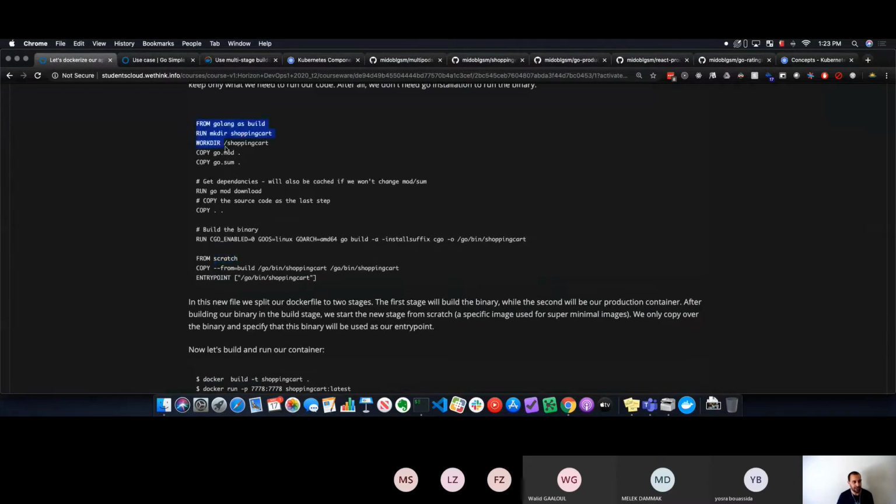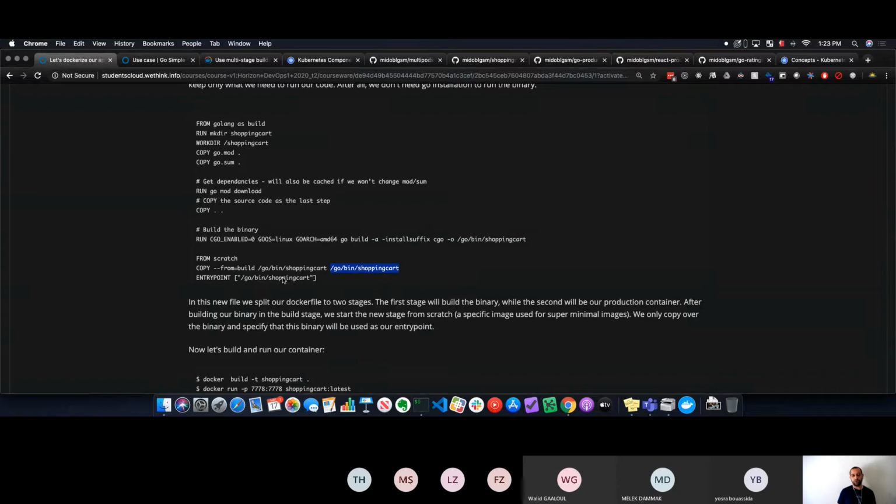So as seen in the previous example, here I'm specifying the name of my stage to be build. And I will reuse this name in order to copy my binary. So after building the binary, I will copy it from build, and I will copy it to my path here, /go/bin/shopping cart, and this will be the entry point of my container.